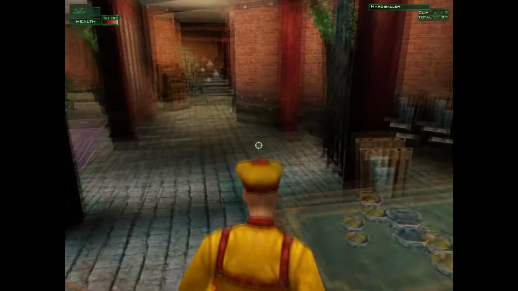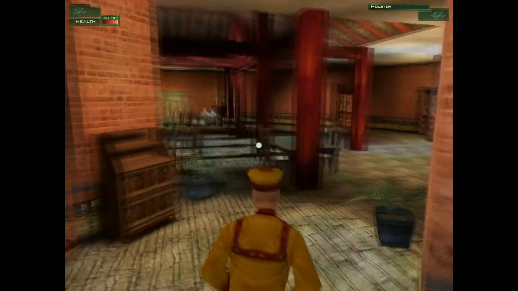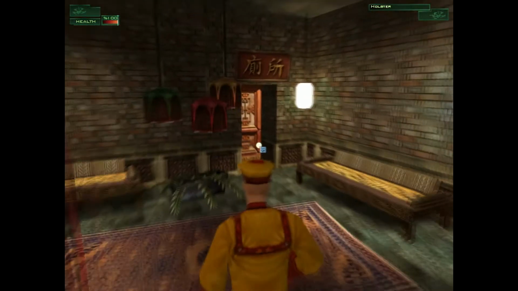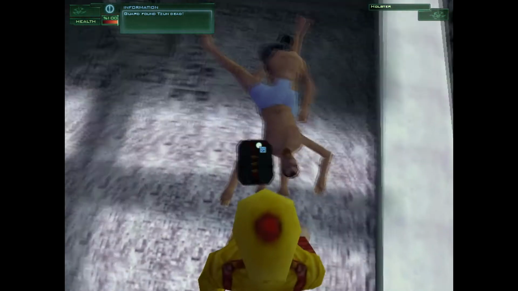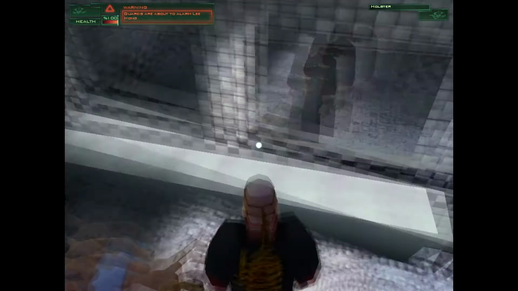Okay, so make sure you holster this Desert Eagle immediately and bolt it out of there. Obviously, you don't want to be caught with that in your hand as a waiter. That'd be suspicious. And we go back and grab this Red Dragon uniform again. The Triad member. There we go.